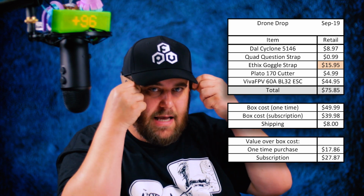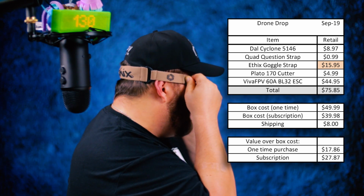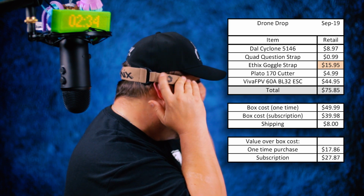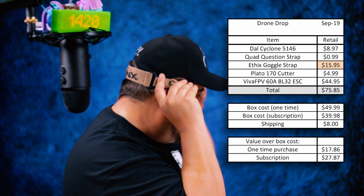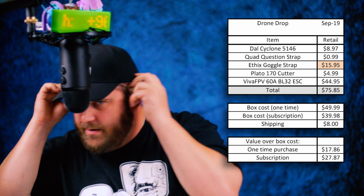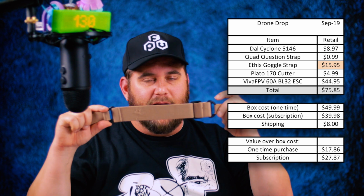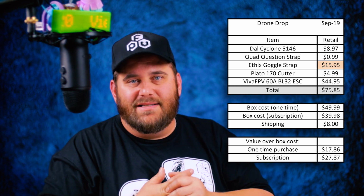But if I, like, this is how the goggle strap would be. I'm holding it right where it would be on my head. And if I look to the side here, you see how it's hitting my ear? Because it's wide. And on this side, I'm getting this buckle on my ear. So I hope you're able to see that. But essentially what I'm trying to say is these buckles and D-rings and stuff, because they're so wide, I put them on my goggles and I put it on and I was like, oh, this is not so good.